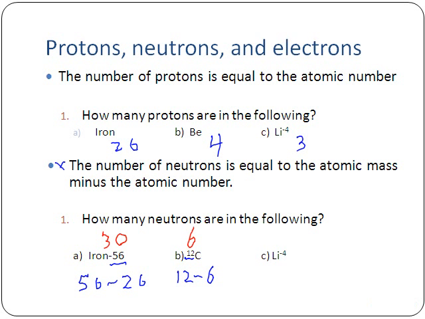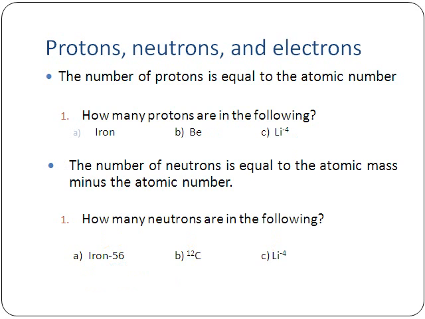And so this lithium-4 doesn't tell us anything about what the atomic mass is. So we really can't answer this question. We don't know exactly how many neutrons are in this one because we don't know what the atomic mass is. And so this would be an unsolvable problem because we don't have that information. You just need to make sure that you remember to look for the atomic mass, not on the periodic table to find neutrons, but it'll be somewhere in the one that's given to you or in something else you can figure out. So that's just something to keep in mind.